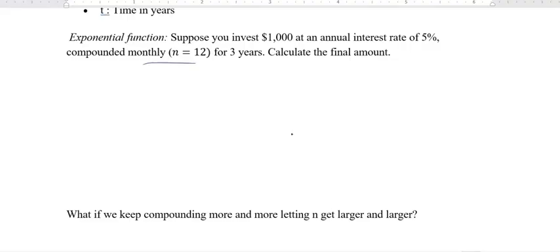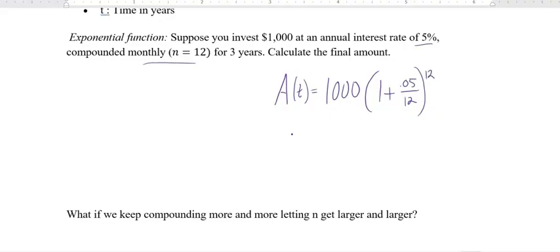All right. So my amount at time t, I can say it's a function of t, is 1,000 times 1 plus the 5%, always as a decimal, 0.05, divided by monthly, that's 12 times a year, to the 12 times t would be my function, input t. But in this case, they're giving me a value for t, so I say, oh, t is 3, so I can plug in my input variable. This is a function of time. The other values are called parameters. This is the input variable t, and it's 3.